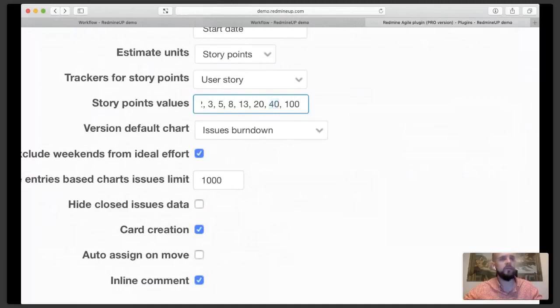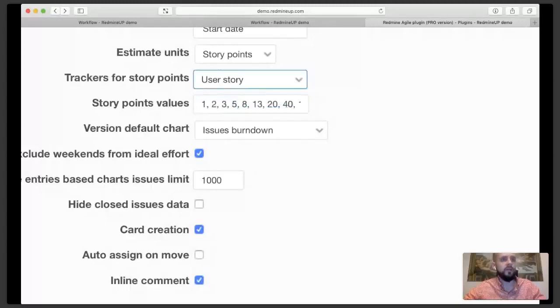In the Agile plugin, you can choose for which tracker you want to use story points estimation. We create this in this demo, and we also recommend this: we have a separate tracker for user stories. You can define the values, so you can have them inserted on the go in the task planning mode, or you can have them here and they'll be available as a drop-down list.